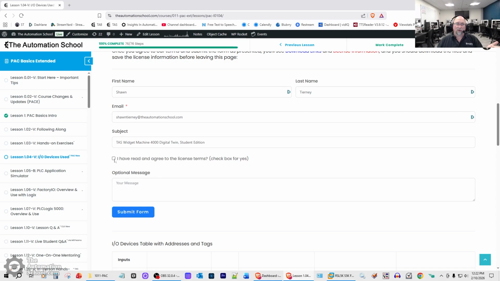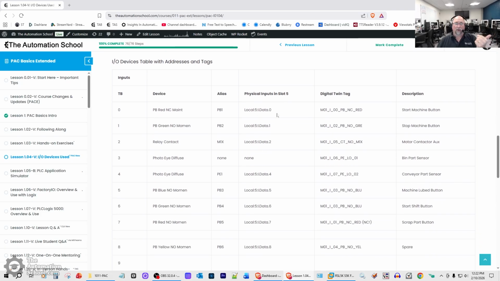Really, all you have to do here is put in that you're agreeing to the license, because the license is just for us students. It's not something free we give to the whole world. We're not a nonprofit. I got to make a living. So in any case, we're just having you agree that what we give you is for you and you won't abuse it. And then you can see down here in all the tag tables, they've all been updated.